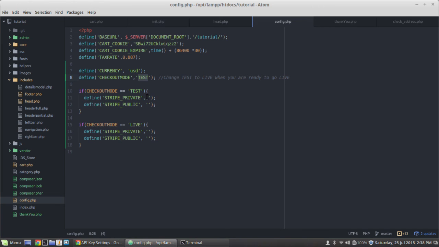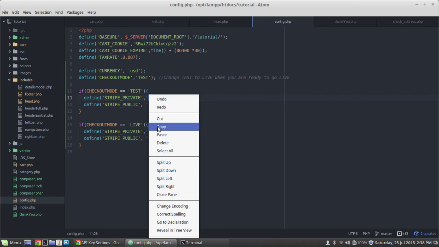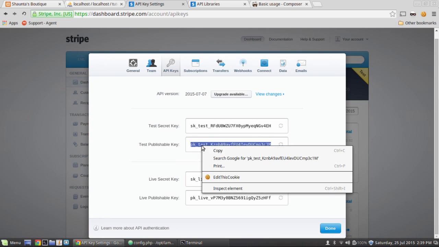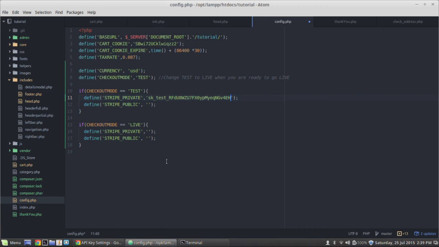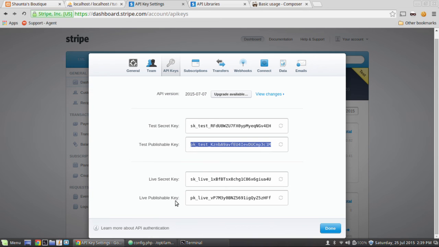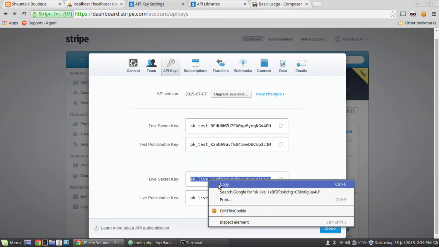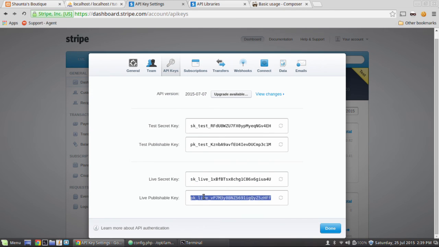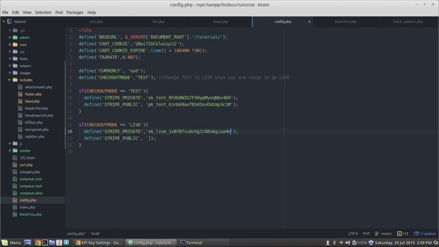So here is our private or secret, same thing. Okay, and then here's our test public or publishable. Okay, and then we'll do our live secret. We're going to put that in our private here. And the last one will be our live public key. Alright, so we'll save that, and that's it for our config file.